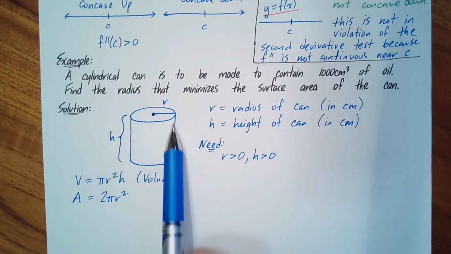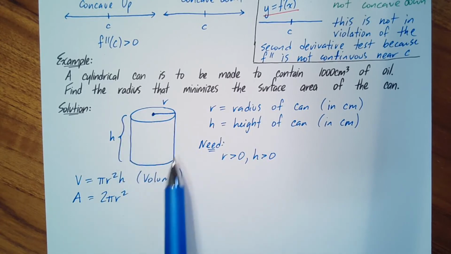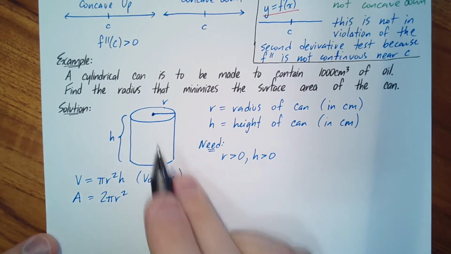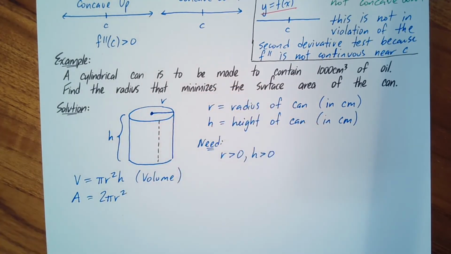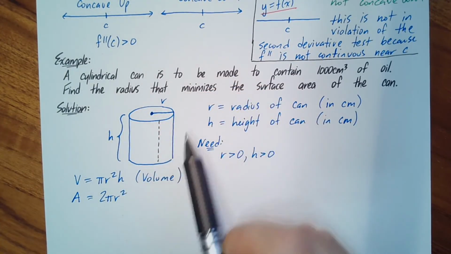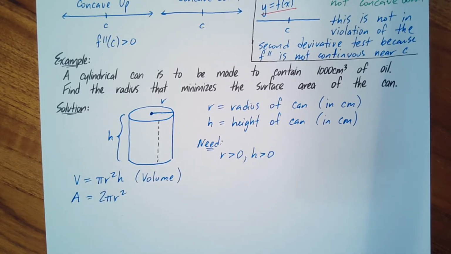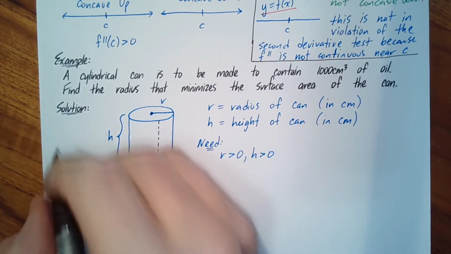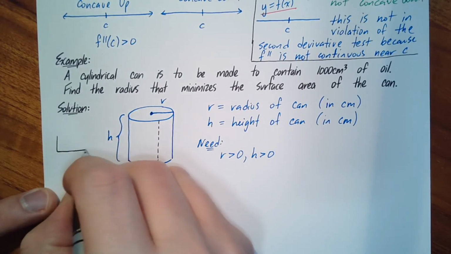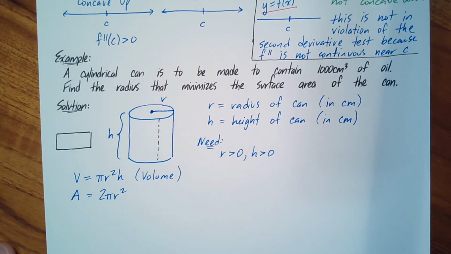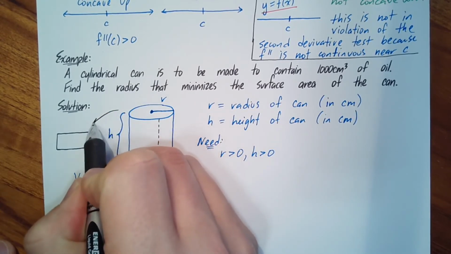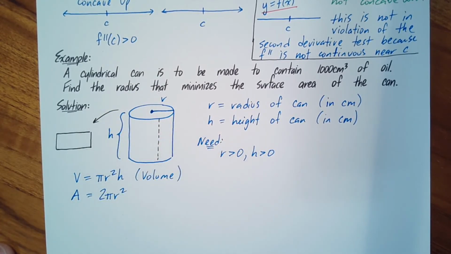Okay, and how do you get the rest? What about all this area around the side that you have to wrap around those circles to actually make it into a can? And it may help to actually think of it this way. This is how I like to think about it. Imagine you took an X-Acto knife and you just made a cut down the side of that can. And then you just peeled that side out and flattened it out until it was a rectangle. So imagine that. If you had this as a rectangle, okay, I'm drawing it small so I can fit here.